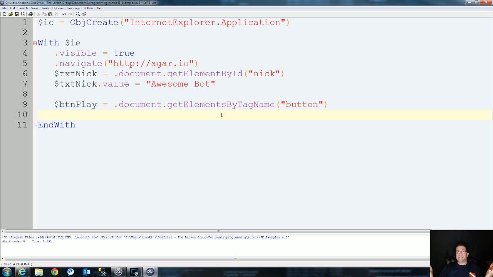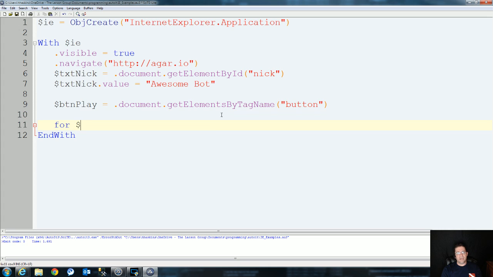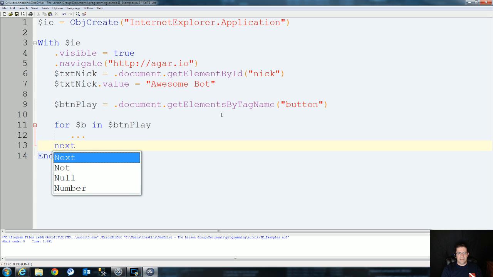I'm not going to know which one it is, so we have to iterate through each one until we find that play as guest. So we're going to do for $B singular button in $btn play our array, do something here, dot dot dot, next.